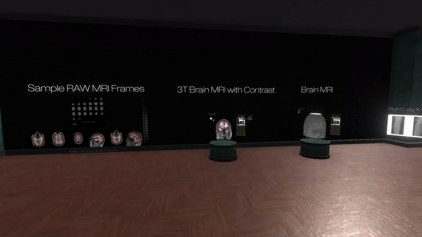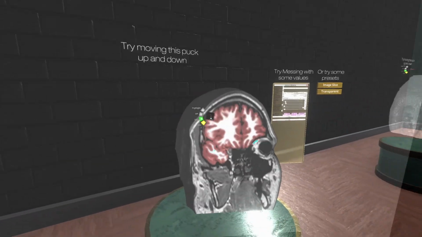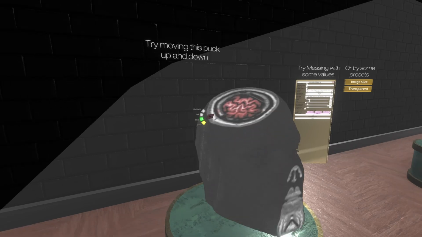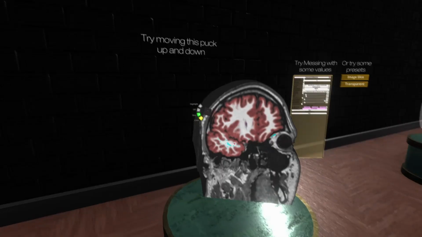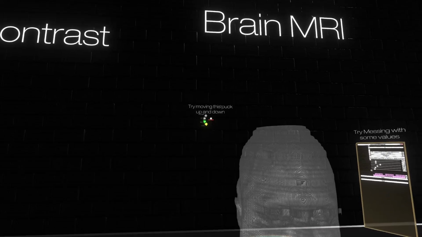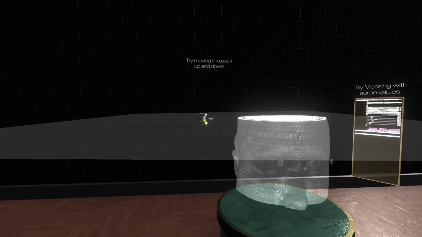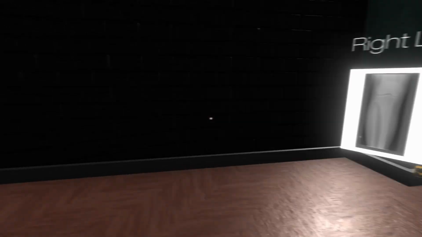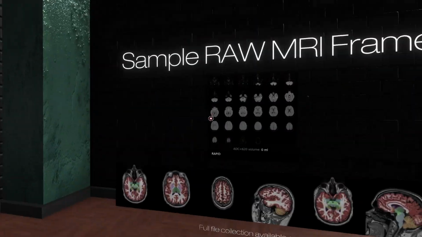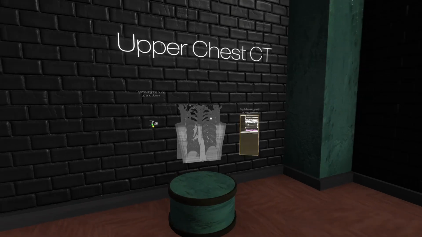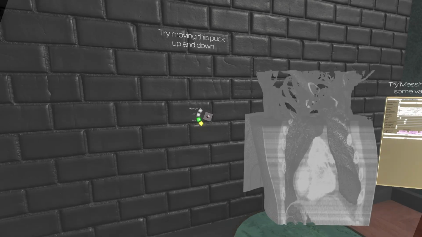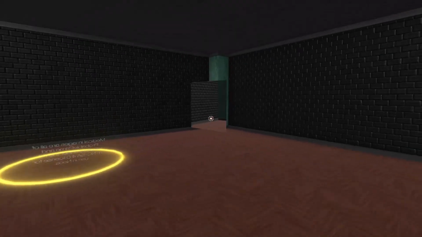As a quick reminder, what we've got here is MRIs. You can process MRIs. This is an MRI of my brain. I can also spin this around and there you go, there's my face. Or over here, there's another MRI. This one's a lower power MRI, so it doesn't have the color. There's also leg x-ray, chest x-ray, the MRI frames, which are the two-dimensional frames, and over here is an upper chest CT. Basically anything that you can get from your doctor will work.